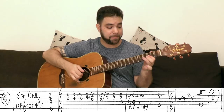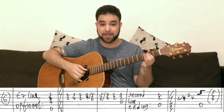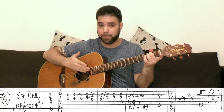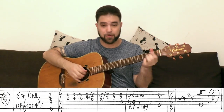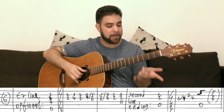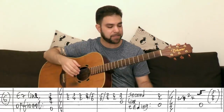And then it's the same line. Just with 2 and 2 at the end instead of 3 and 2 because this is A now. And then you can open the second string for sus2 or just leave it with A. It works the same. So that's the only difference. Then you do the F sharp minor line exactly the same way. Then the E7 or the D over A to E7. And then back to A.